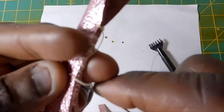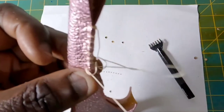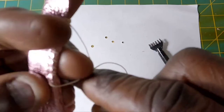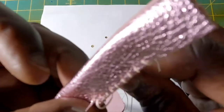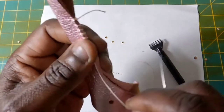And the good thing about using this type of leather is that you won't have to paint it or spray it, airbrush it, because it's already decorated. That's the good part. Now what I've learned with leather work is that the more you do it, just like anything else, the better you become at it.